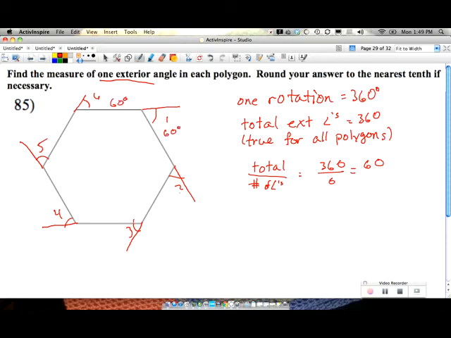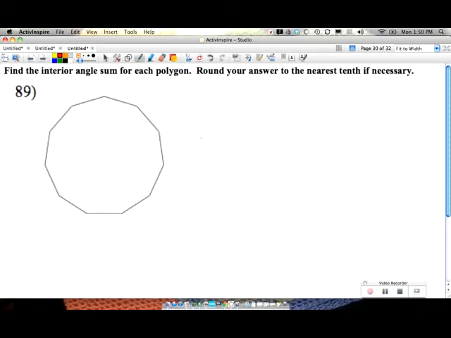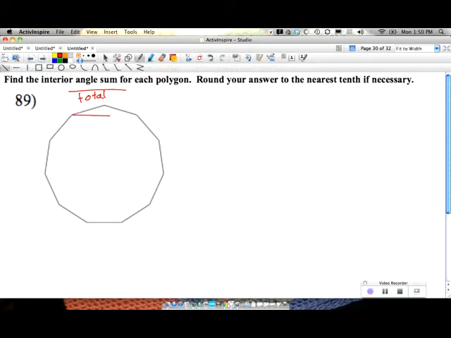All right, we just got a few more problems here. The interior angle sum. That means total. Well, this is actually easier than what we were doing. Same thing where we make diagonals, but this time, we're just going to use the total. So I got 1, 2, 3, 4, 5, 6, 7 lines.